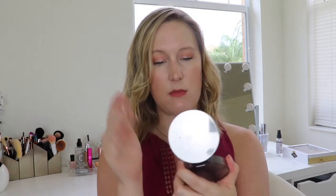And it was just hiding in there, so I found it and I really like it. It's a good finishing powder. So I chose this. It's getting older, so that's why I want to use it up too. I got this in my Julep Beauty Maven box over a year ago, I believe. So I'm going to use this in my pan. Since I hit pan, like I said, my goal will be to use all of it by the end of this project. But like I said, I'm not going to be too hard on myself. But yeah, I'm going to take pictures so I'll be able to track my progress.